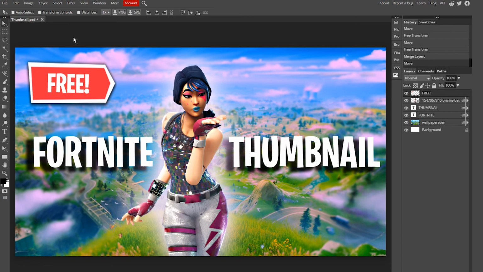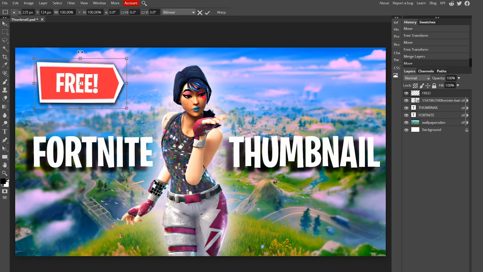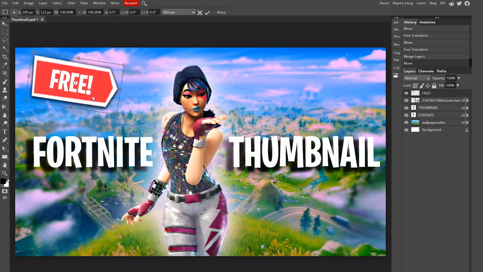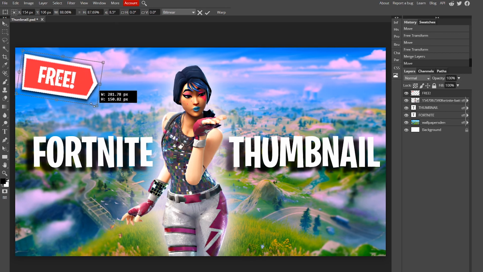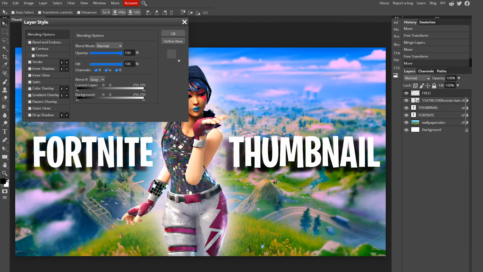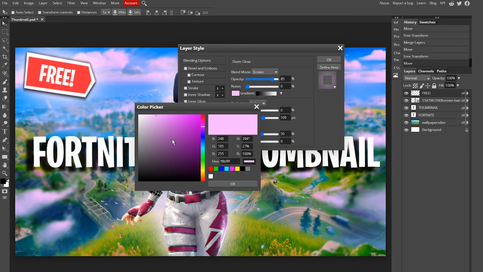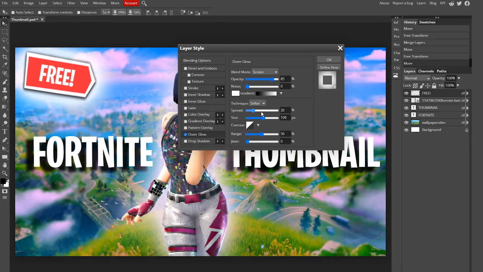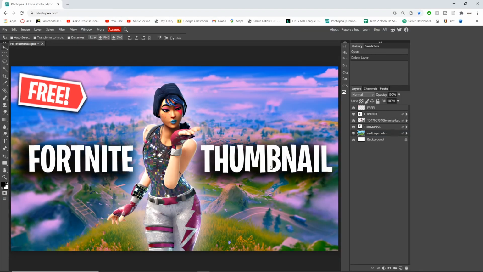Now I just want to put this at the top left of my image, so I'm going to go ahead and again go free transform. I'm just going to rotate it a little bit, and then I will make this a little smaller. And I think I might actually add an outer glow to this as well, but this time I will make it white, just a regular white glow. And then I'm just going to make the spread 13. And that looks good. I've gone ahead and edited all my settings to tone it up to how I want it.